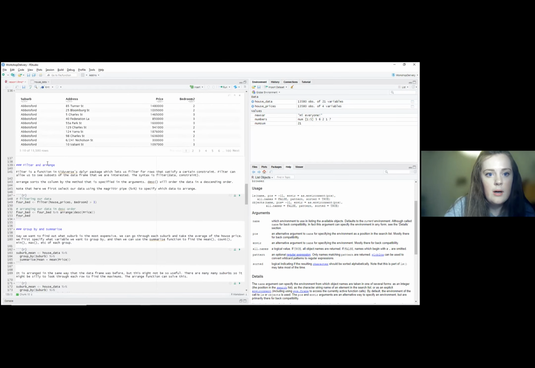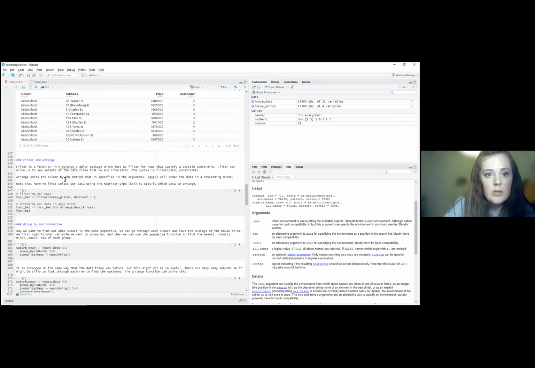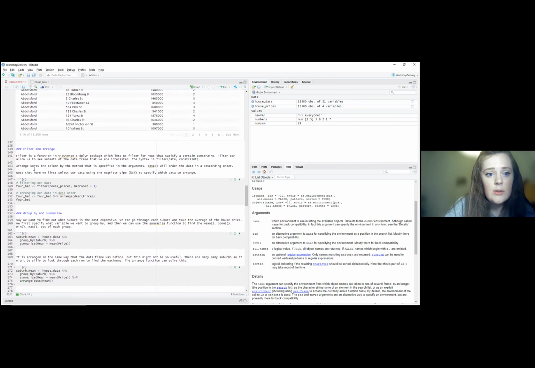Other ones we have are filter and arrange. So there are two different functions that we can use. Filter is a really useful one, where we want to filter on a specific criteria. So say here, we only want to have data from this data set, house properties that have been sold, that have more than 3 bedrooms.